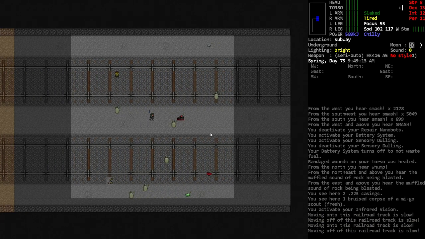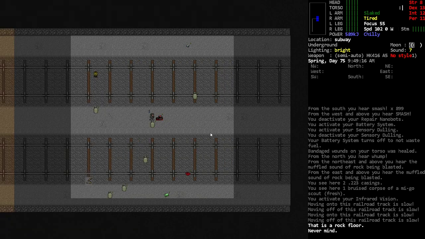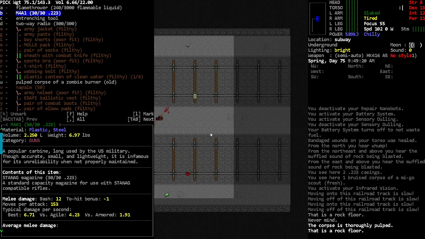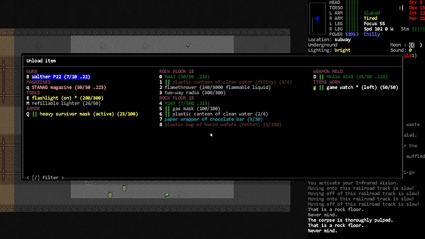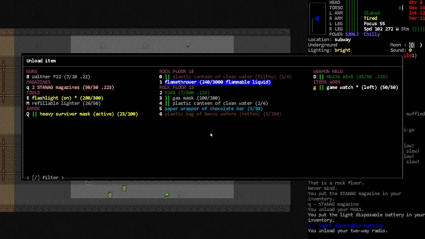Okay, this looks interesting. What is this? A zombie burner. Okay, well, we'll kill that. Look at that full thing and a flamethrower. Oh man, and more batteries. That's pretty sweet, honestly. We'll take that mag, take the batteries. There's only seven bullets there.